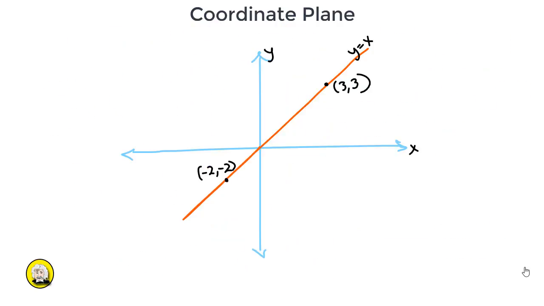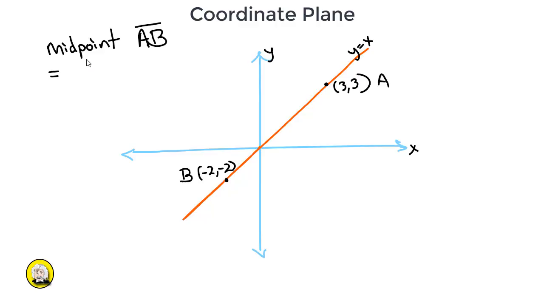Let's revisit our original y equals x line again. And I'm going to plot the points 3, 3, and -2, -2 once again. And we're going to look at another attribute other than slope of a line. In this case, I want to know the midpoint between my points A and B as shown on that line segment. So what is the midpoint of AB and how do we determine it? Well, it's simply the average of the x coordinates for A and B, comma, and the average of the y coordinates for A and B.